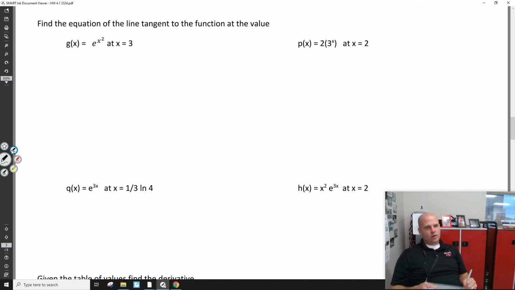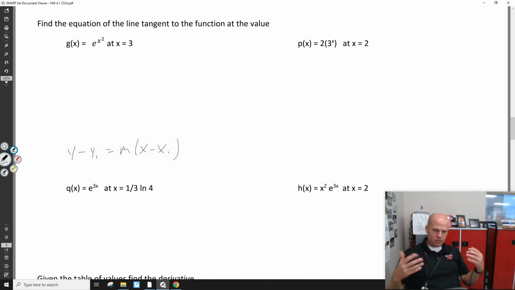All right, now we've got equations of tangent lines. This is a long homework. Remember, this is the equation of the line. Slopes come from slope generators, slope formulas, from g prime, f prime. Y's come from the original equation. Plug in x's, get y's into original equations. Plug in x's into derivatives, get m's. Don't forget that.